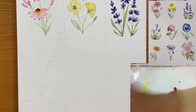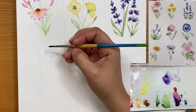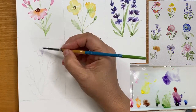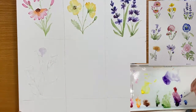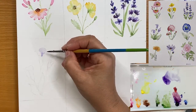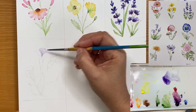So first I'm going to be using my light purple. I'm going to add water. I have a very light purple here. And first I'm going to be adding light purple in this part. Now that it still is wet, I want to add in the bottom some of the medium purple. Clean my brush. Just add clean water here just to have the color move, okay?